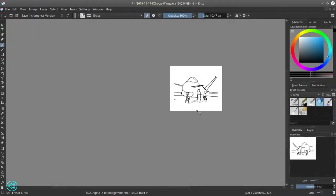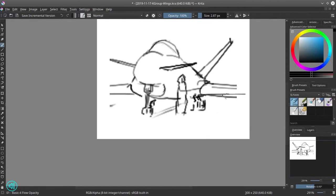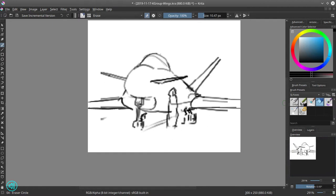Okay, so sorry about that. I was slightly distracted with something on the internet. I was trying to look up a reference online for this particular bomber jet that I knew existed back in the 80s. For the life of me, I can't remember what that bomber was. It's a particular airplane shape which I kind of use as inspiration.